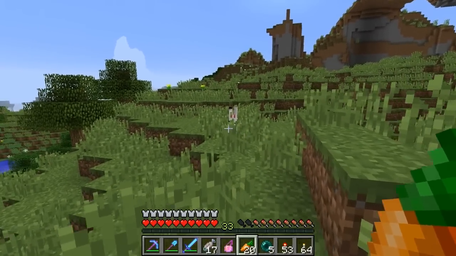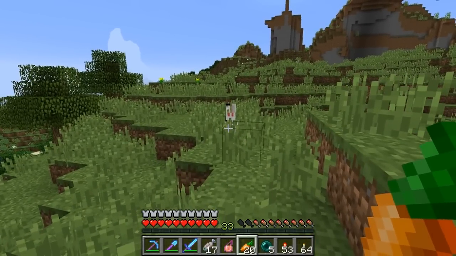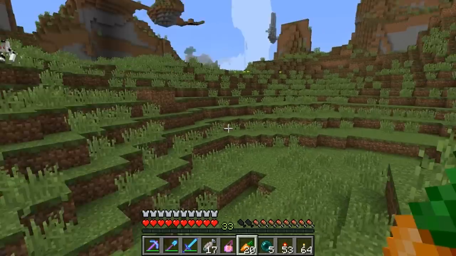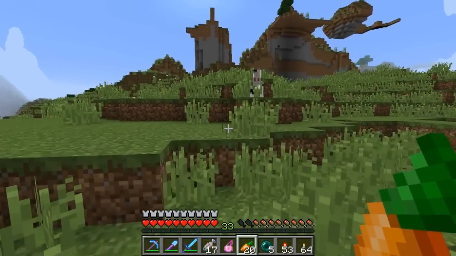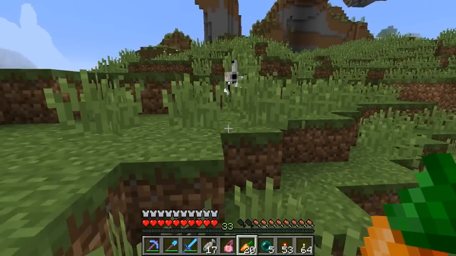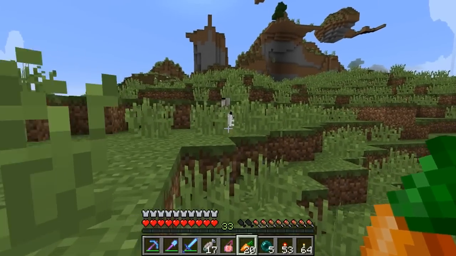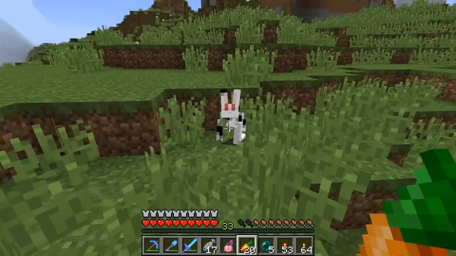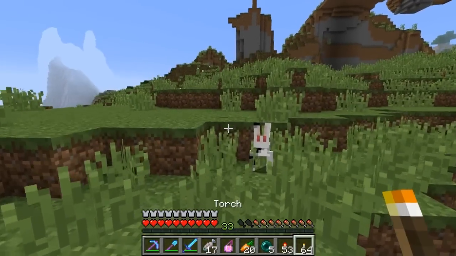Hey, you want this? He just like froze. Oh, that guy up there is coming to see it too. Let's see. Hey. Carrots. Whoa, okay, easy now. Easy. Want some carrots?